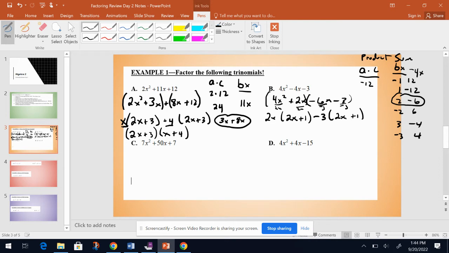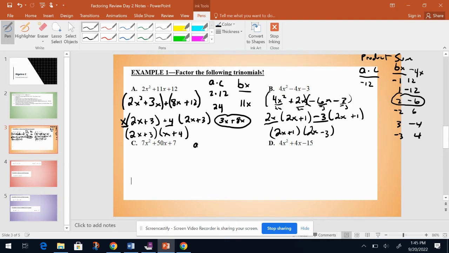I know that I am doing this right because what I have in parentheses is the same. So I've got a 2x plus 1 and a 2x minus 3. I take what's inside the parentheses that's the same and I write it down once. Then I take what's on the outside and group it together. And again, if I went through and FOILed this out, 2x times 2x is 4x squared. My outside would be minus 6x. My inside is a plus 2x. That adds to negative 4x. And 1 times negative 3 is a minus 3.